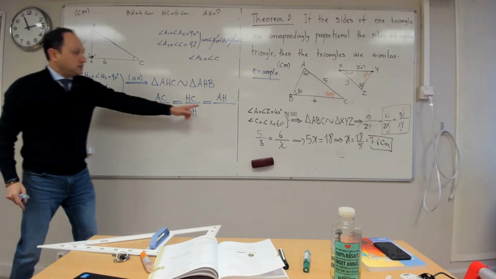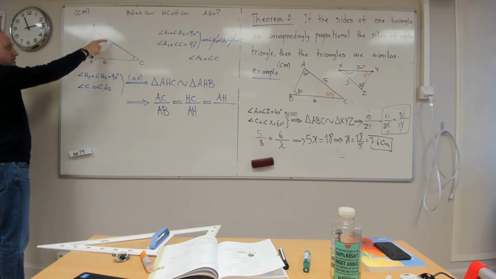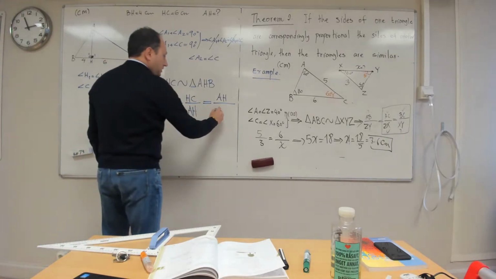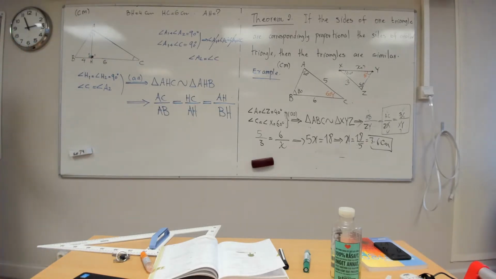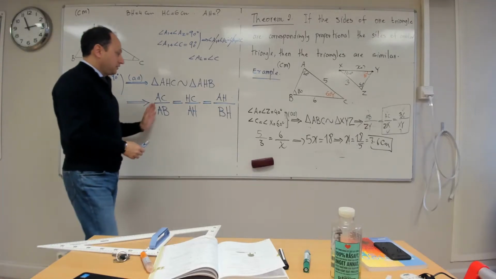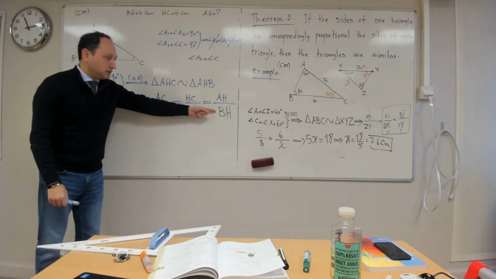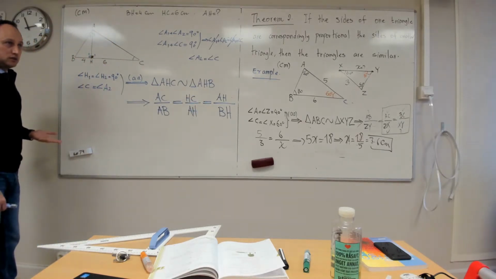Okay, what should I write here now? If I take AH from the bigger one, imagine it in your head. I am rotating it in this way. Which one will actually lie on this? BH. So this is BH. This is the only thing that you need to be careful about. If you know how to do this, then you are on the safe side. Everything is clear. Now, of course, you don't need to write all of them in the exam. You need to write the ones that you need.